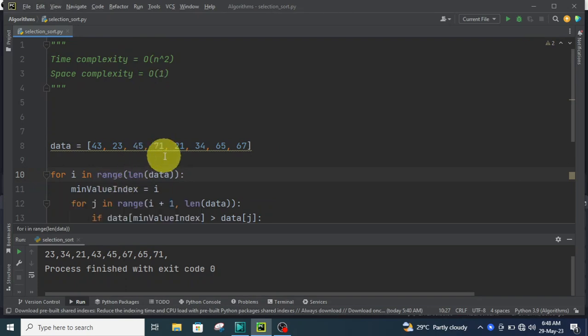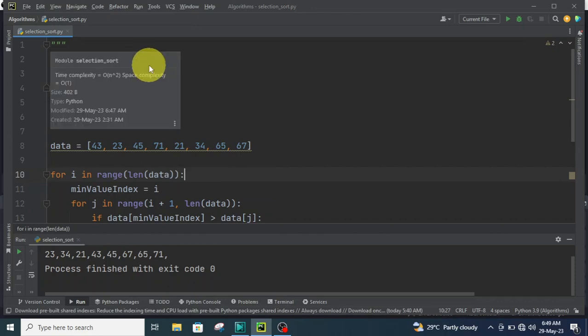This is one of the reasons why it is not ideal to use the selection sort algorithm when you are dealing with large data. It is okay if you are dealing with small data, but if it is large data, this is not sufficient because it takes a longer time to execute. The space complexity, which is big O of 1, means that this program is not using extra memory or extra system resources to execute. So the space complexity is good, but the time complexity is not a good idea.